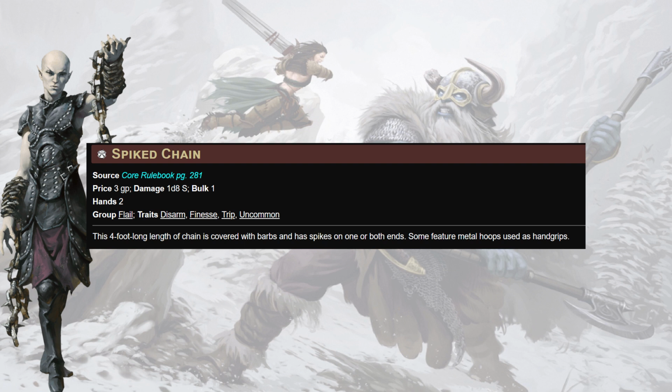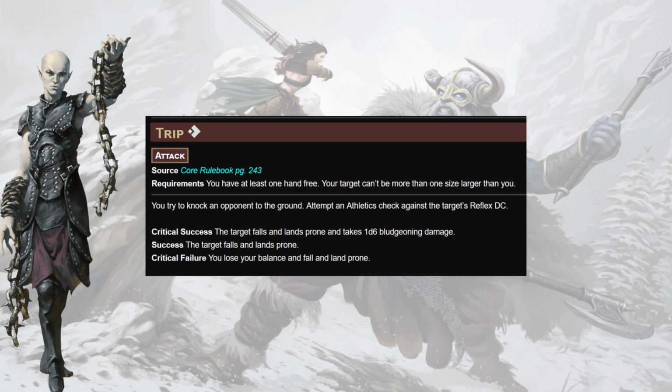Now, we'll be holding the spike chain in 2 hands, so a lot of times grappling, shoving won't really be the thing we're trying to do, but we can use a spike chain to trip. That means we make an athletics check against the target's reflex DC. Okay, fair enough. Maybe we gotta switch hands sometimes if we want to target more than one DC. Do what you gotta do.